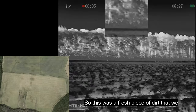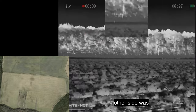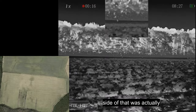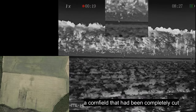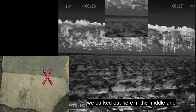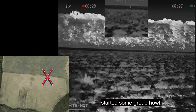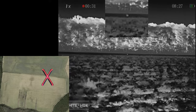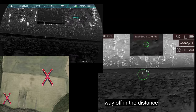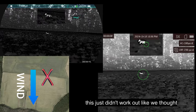This was a fresh piece of dirt we had never hunted before. One side was cotton and the other side was peanuts that had been turned, and what we didn't know is on the other side was a cornfield that had been completely cut and mowed. We parked out in the middle and as soon as we did, started some group howls and a lonely howl — they started lighting it up. I picked up two on the ST6 thermal, coming in from off in the distance.